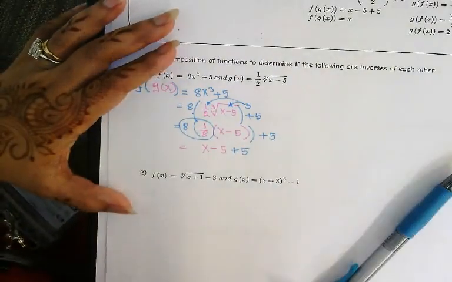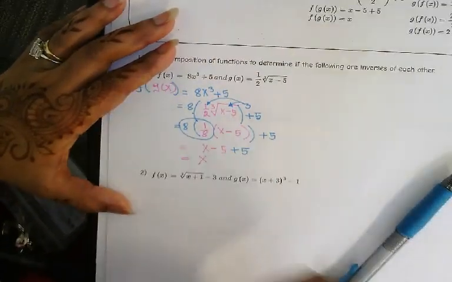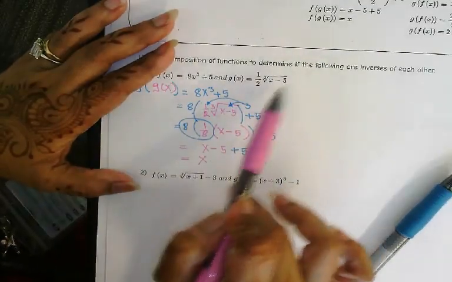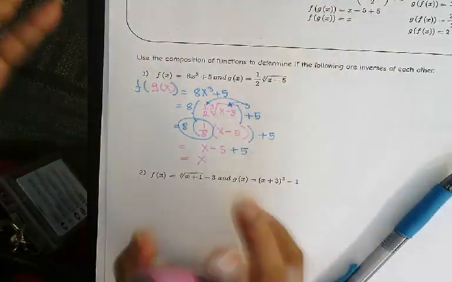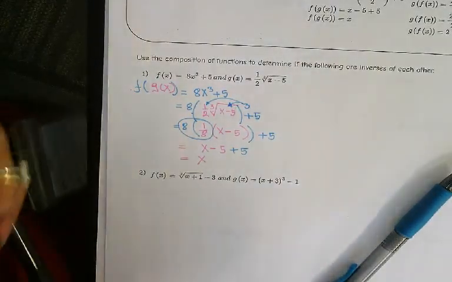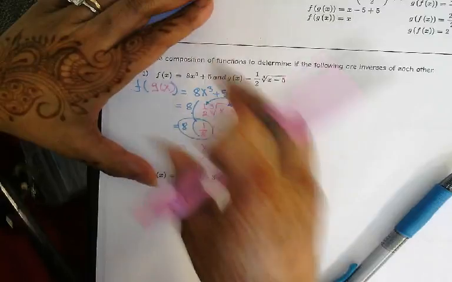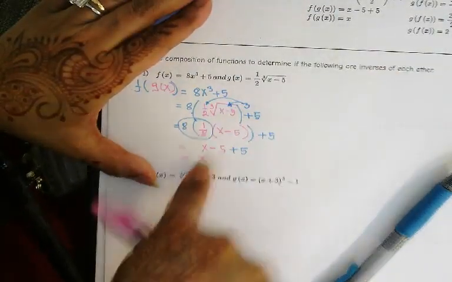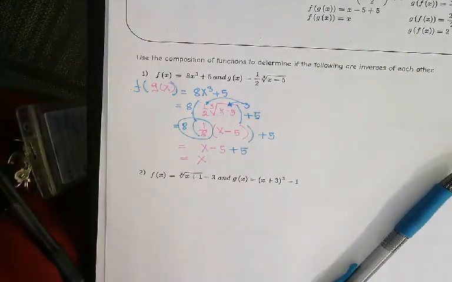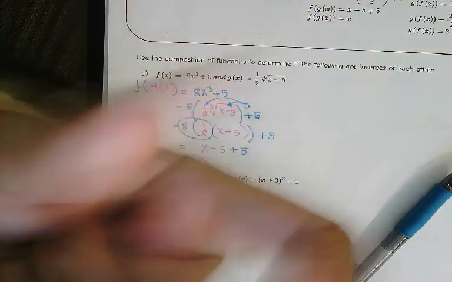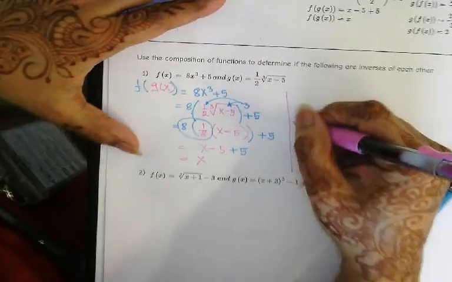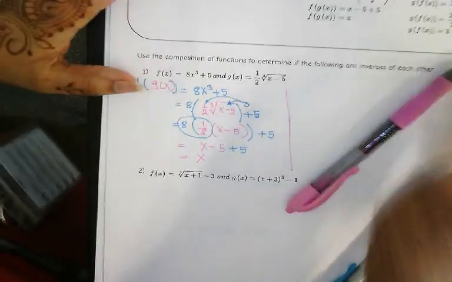It's just x. If you look at the color of this function, I have the pink x. It means this x is coming from this function. That's why I'm using a different color, just to give you an idea. You don't have to use two colors. I'm just showing that after substitution, this x is left from this function. When you are substituting everything and cancelling everything, only the x is left from this function. So this side is proved. We have to do the exact same thing on the other side as well.